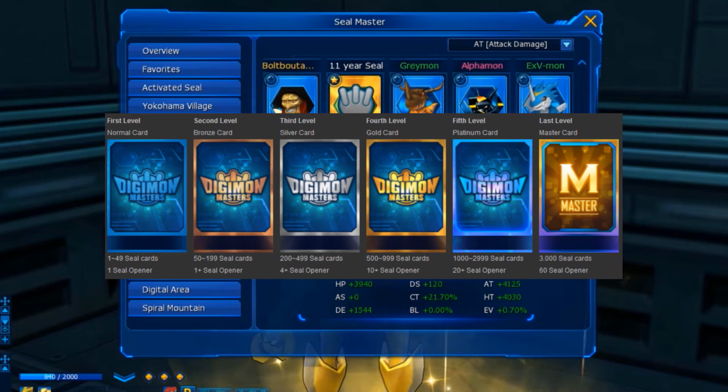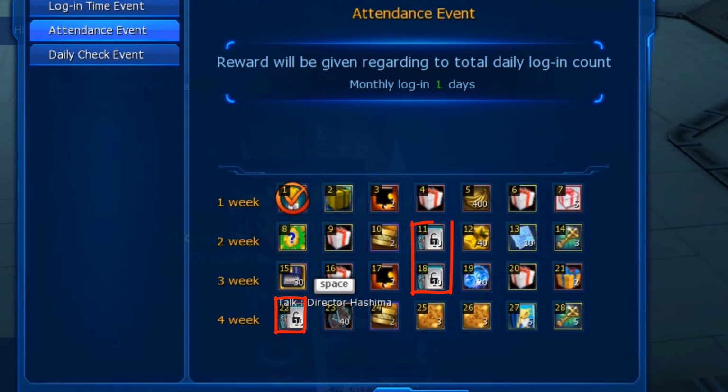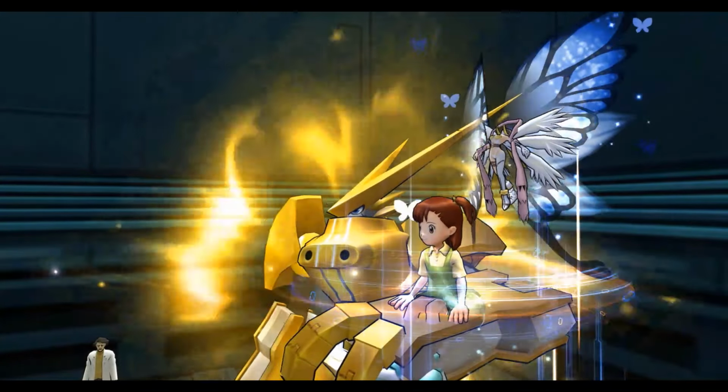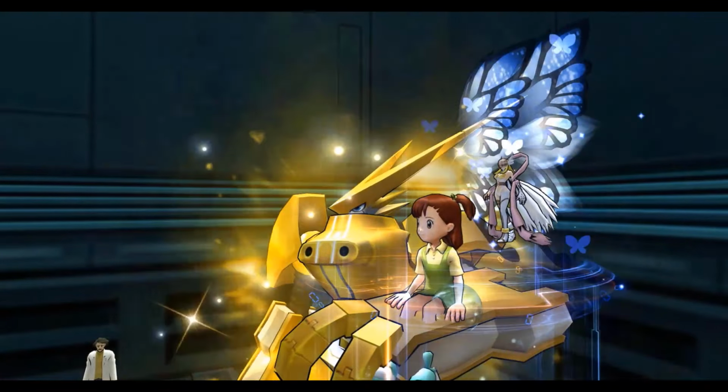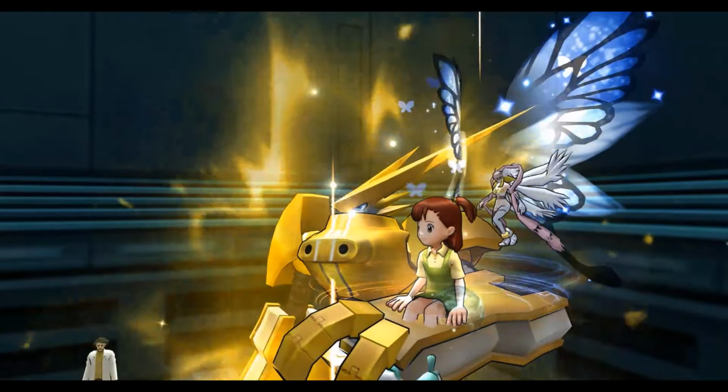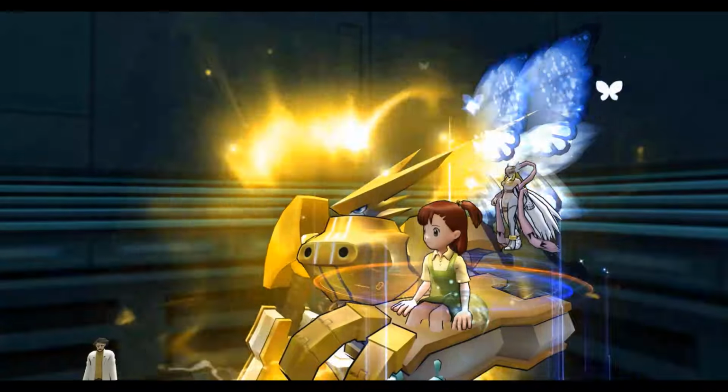Now to get seal openers, say it with me now, it's from the attendance event, the season pass, and honestly that's it, kinda. Unfortunately, seal openers are not farmable anywhere else in the game, so you're eventually gonna have to buy them from either Crown or from other players if you need more than what you get from the attendance and the pass.